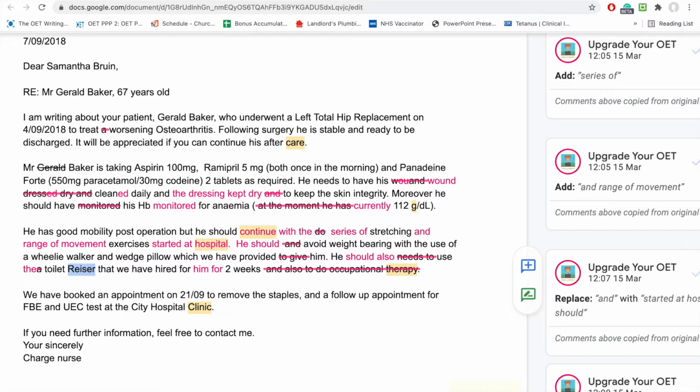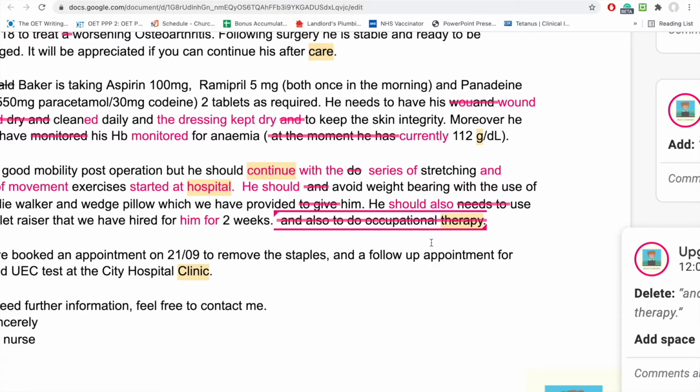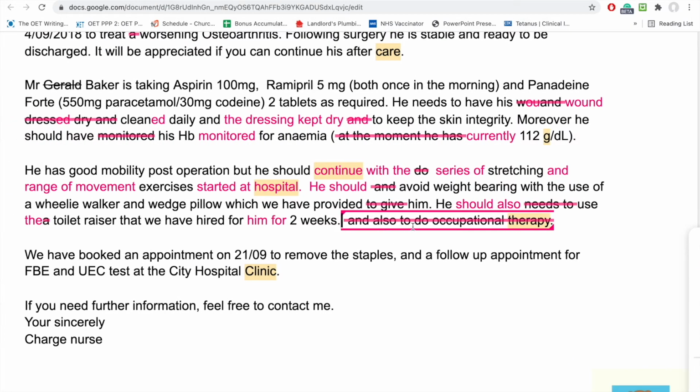Actually, that's a spelling mistake, I'm pretty sure. And I think it's just like that, toilet razor that we have hired for him for 2 weeks. So again, this is explaining that he also needs another piece of equipment, but don't worry, we've already got it for him.